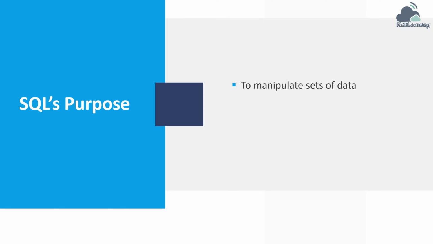Now, typically, we manipulate those sets of data from what we call a relational database. Typically, because there are other kinds of databases or other kinds of data sources that we can use SQL against. And even if we can't use SQL directly against these other data sources, most query languages today have some relationship to SQL. And generally speaking, once you've learned SQL, it's pretty easy to pick up other query languages.